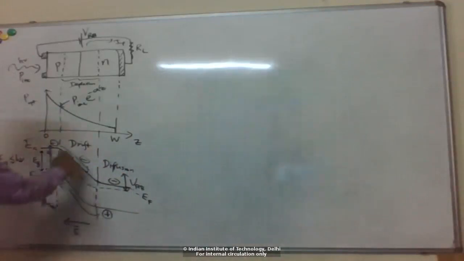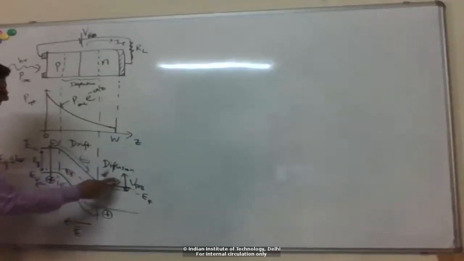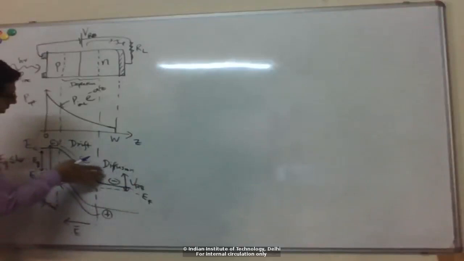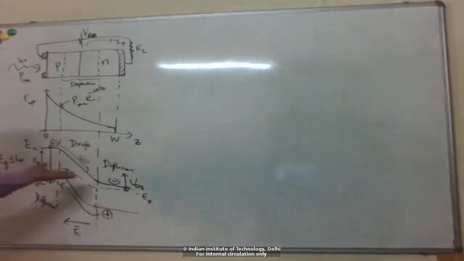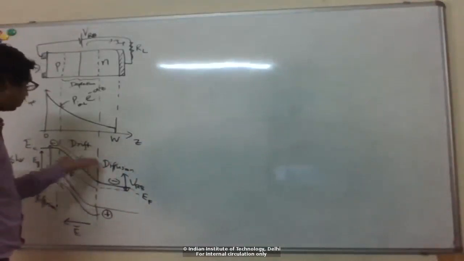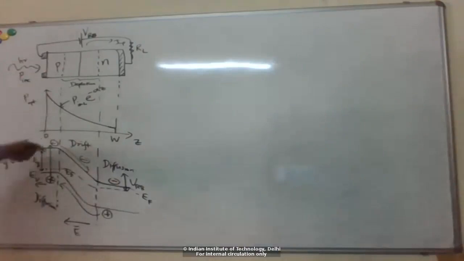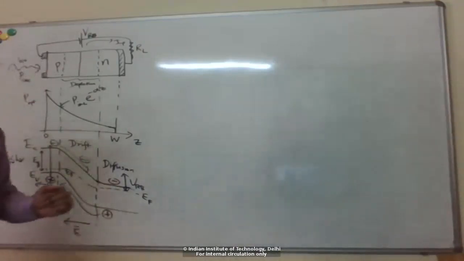Okay, so you're sending carriers from here, and there are fewer carriers here, so they diffuse over time randomly to the side. You can imagine, of course, that the diffusion velocity will be much smaller than the drift velocity. So the carriers flow really fast in this region, but then they're moving very slowly.